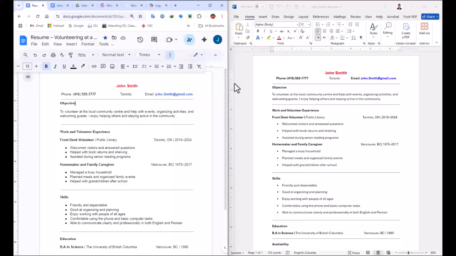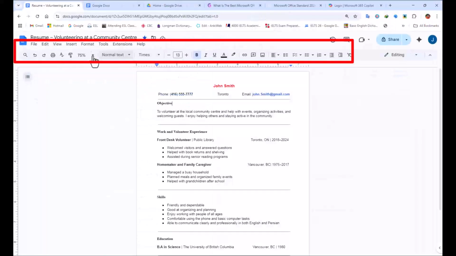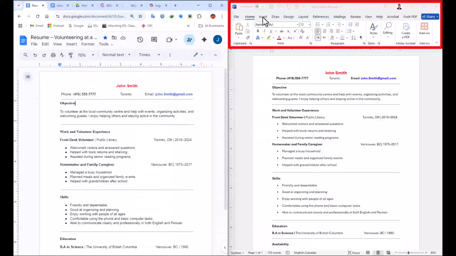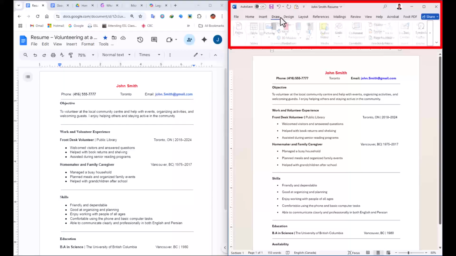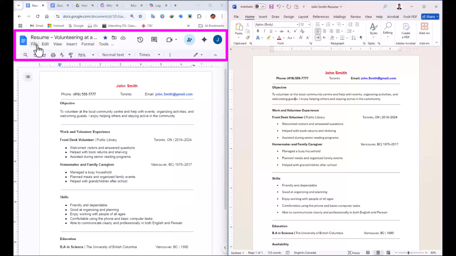Maybe in the first view, you say, okay, Microsoft Office Desktop has lots of tools. It looks like this, but pay attention that you will access all these necessary options. For example, for formatting, bold, color, everything is here. If I maximize it, you will access all of them here. And also all these tools, for example, insert, draw, design, layout, reference, mailing, view, most of them are available. The same tools are available here in Google Docs too.